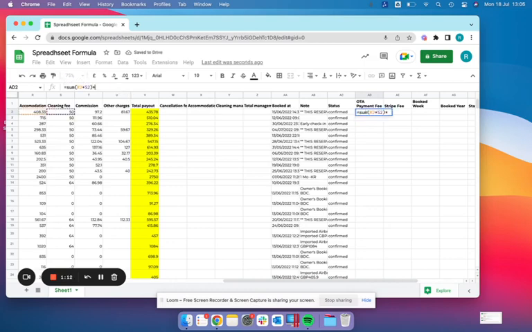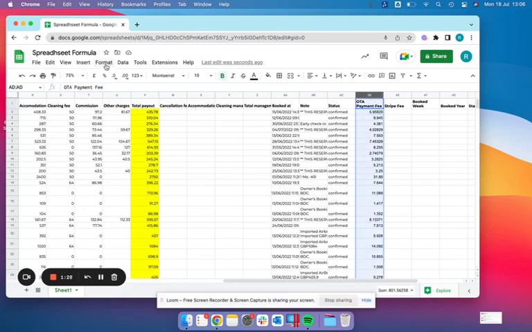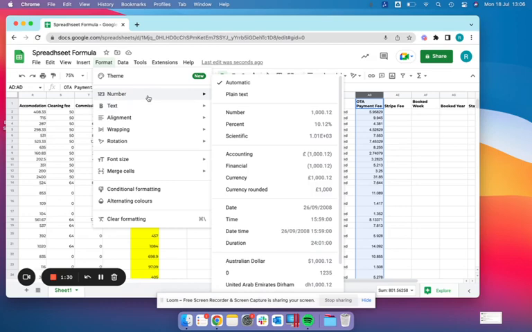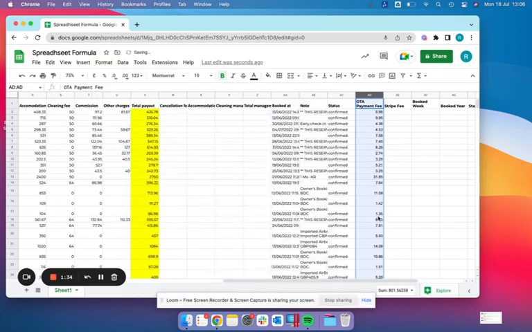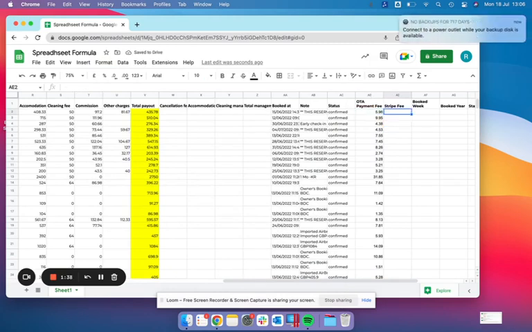The payment fee, if it was Booking.com, would be 1.3%. So with 1.3% of that, that would give us our payment fee. Once we've got that happy, we double click that little box on the bottom right there, and it will autofill everything out. To tidy it up, click on here, format, number, and then depending on what you want to do, whether you want it as currency, or I tend to just go plain numbers, 2 decimal places. Stripe fees, again, 1.5% of the same figure, so you could run the same there.